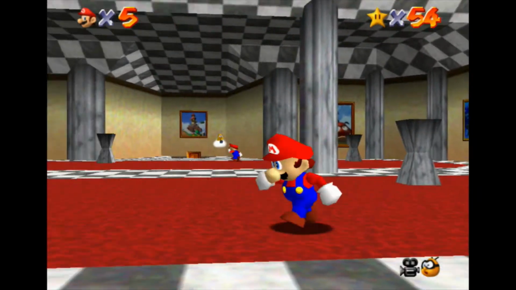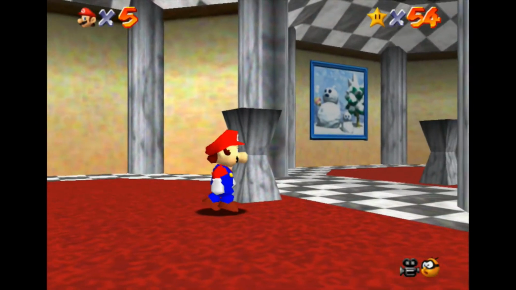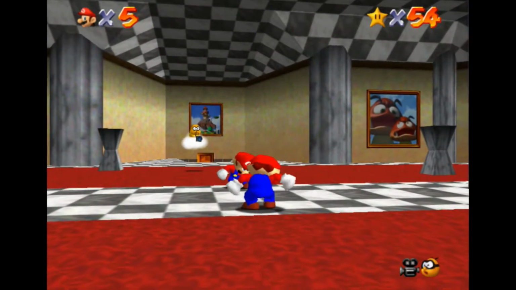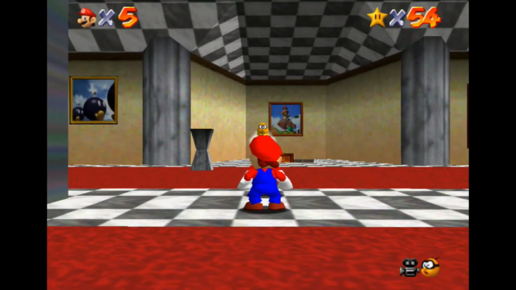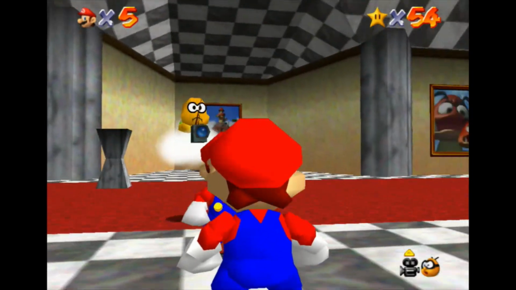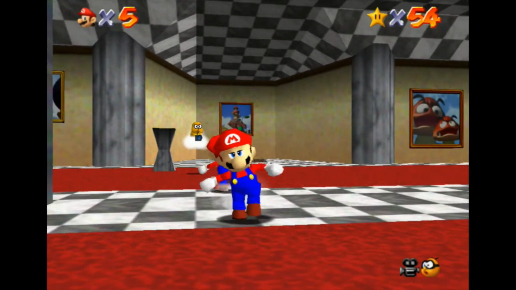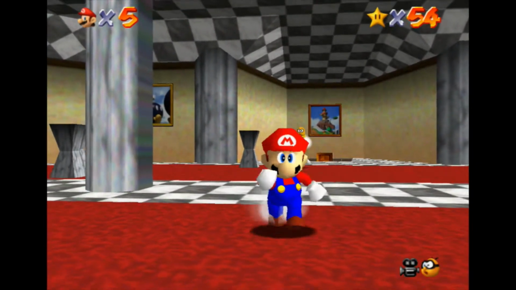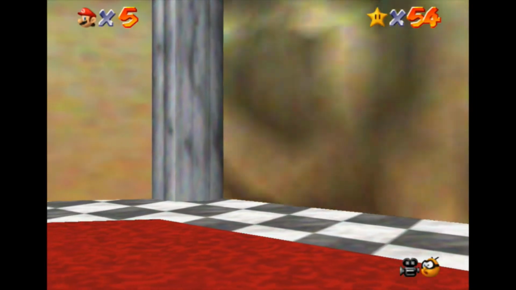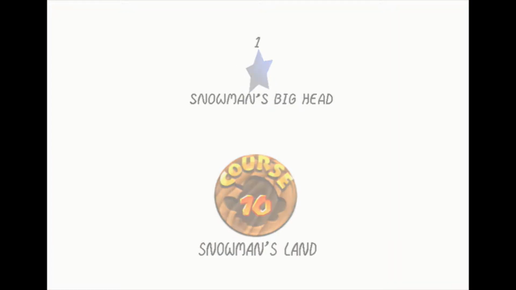So this is the level Toad was talking about. And there's an icy portrait in the reflection, but not in the wall. Also, this was how I figured out Lakitu was recording me. Because whenever I first encountered this mirror as a kid, I saw him. I was like, what? He's been there the whole time? Can I punch him? And it was mind-blowing. Snowman's big head.